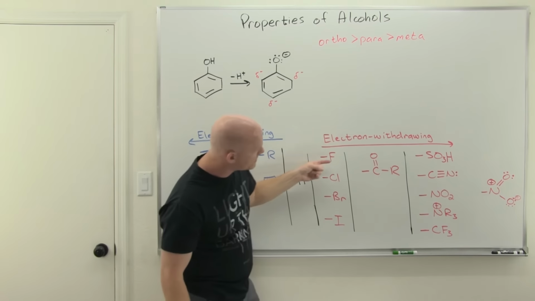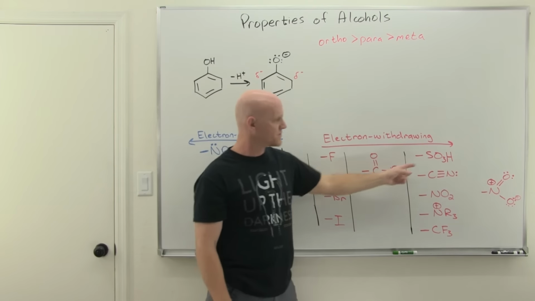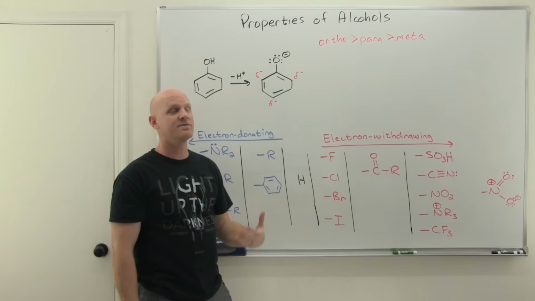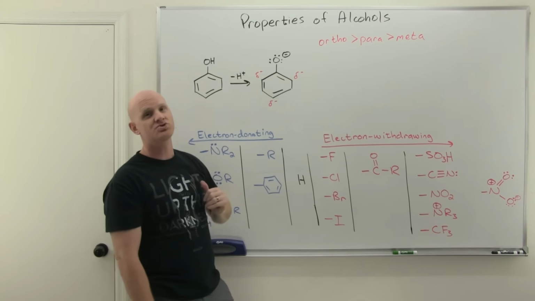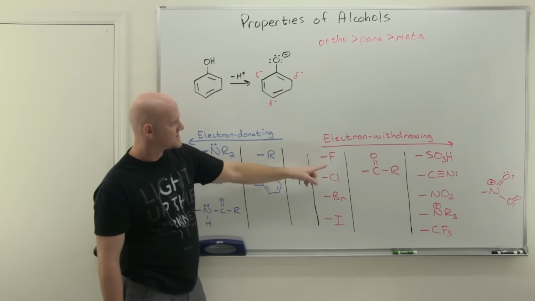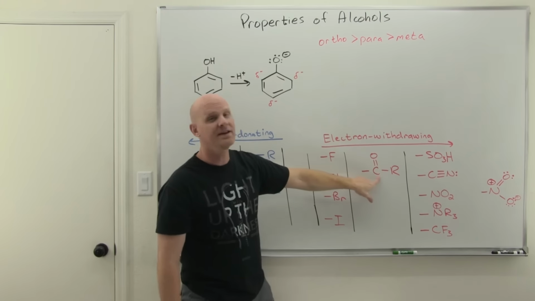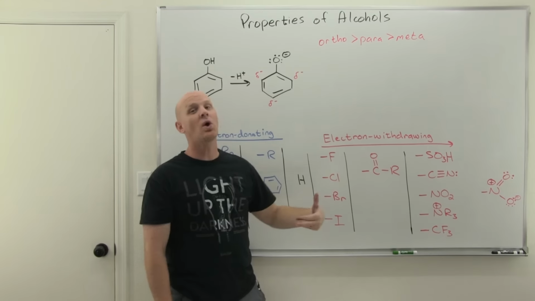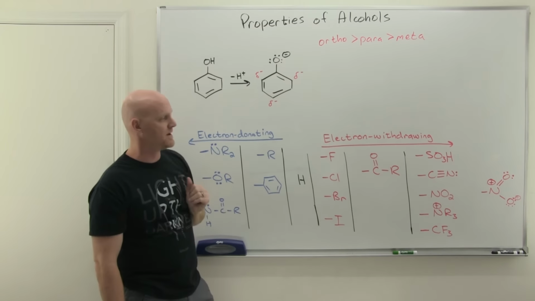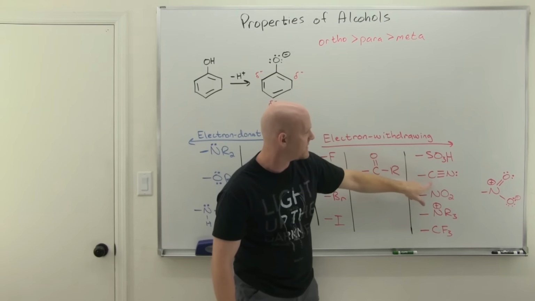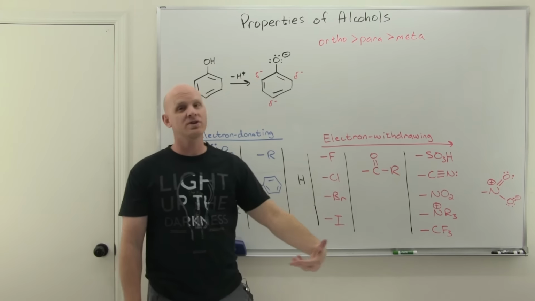And the further you go this way in swapping out these groups, the bigger of an impact it's going to have. So it's going to stabilize that conjugate base even more, making it an even weaker base, and therefore an even stronger conjugate acid. So in this case, if instead of a fluorine I put a carbonyl attached to the ring, it'll have an even larger impact, leading to an even weaker base and stronger conjugate acid. If I put, say, an SO3H there or a nitrile, a cyano group, an even larger impact yet.